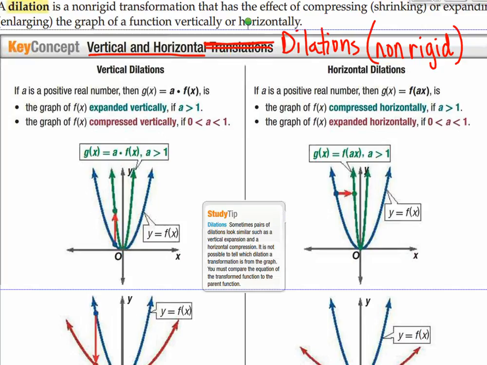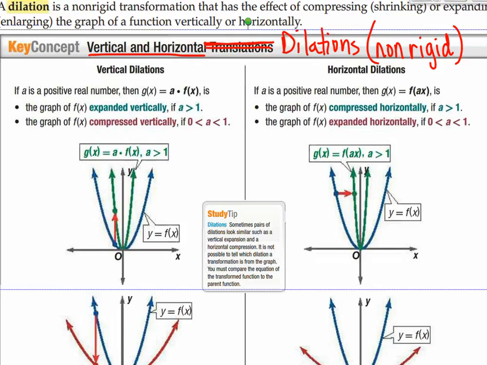Okay, so yesterday we talked about translations as transformations, moving things left, right, up, down, and we talked about the fact that if we move it up or down, it's like f of x plus something or f of x minus something goes up or down. If we move it left or right, it's kind of the opposite. Do you agree with me when I say that? So if it says x plus something, it's really moving it to the left. If it says x minus something, it's moving it to the right.